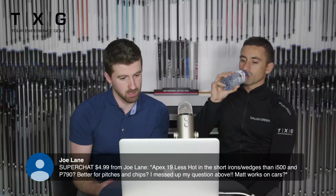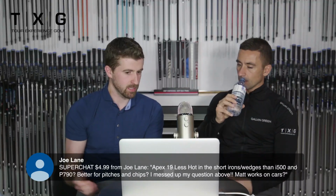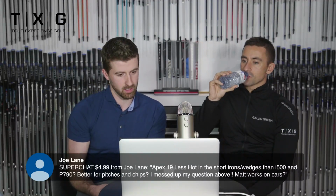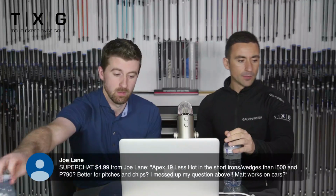So he's asking specifically about the short irons and wedges. Are they less distance oriented, slower in ball speed, or more consistent? Is the technology such that the 9 iron, the pitching wedge and the 8 iron in the Apexes should be less distance oriented than P790s? I mean, you look at the P790s though. They take away the slot obviously in the short irons. So they're also progressive, 9 iron and wedge, I believe. I think it is. Yeah.